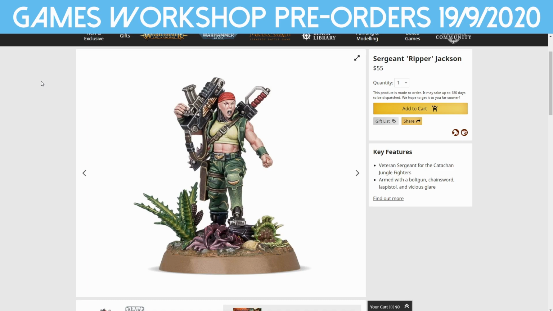First up though, before we get into that, we do have Catachan Ripper Jackson. This model was available in stores, very limited, but you can get it online, which is made to order. So it says it takes up to 180 days. We'll see how long that takes. I have actually ordered one, so it'll be interesting to see when that comes through.